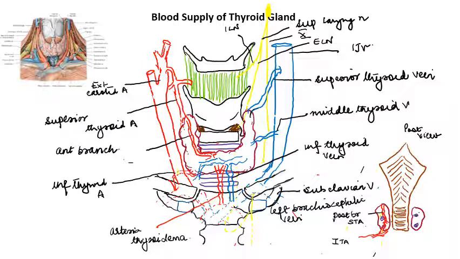Now, before we go on to do the relations, let's finish the lymphatic drainage also. The lymphatic drainage of the thyroid gland goes to the prelaryngeal, the pretracheal, as well as the paratracheal lymph nodes. And from here, it goes on to the deep cervical group of lymph nodes. Please label it. I don't have space to label it in my diagram. So we have the prelaryngeal, pretracheal, the paratracheal group of lymph nodes, and from here it goes to the deep cervical lymph nodes. Again, of importance when we talk about the carcinomas of the thyroid gland.